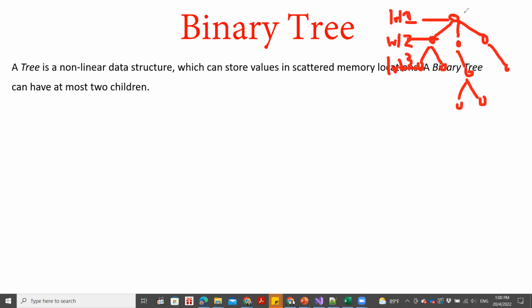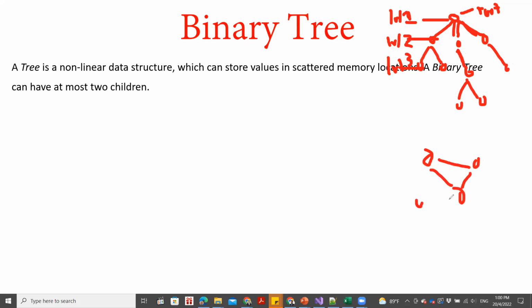And the first node is called the root. And these are edges, right? Now one thing, how trees are different from graphs is that there are no cycles, right? For example, this is a graph.